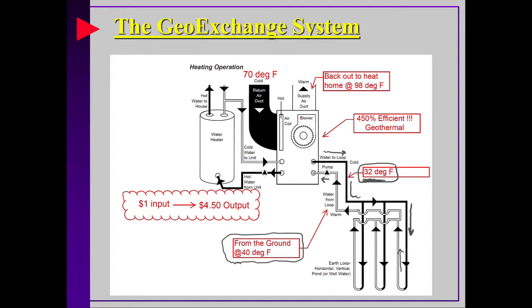So we now have a way to pull heat out of it. The compressor is going to move energy into the indoor coil, push that heat into the indoor coil, and it'll warm up the air coming from the building and send it back out into the building at, let's say, 98, 100 degree temps, depending on the capacity. And then, of course, that will be delivered throughout the system.